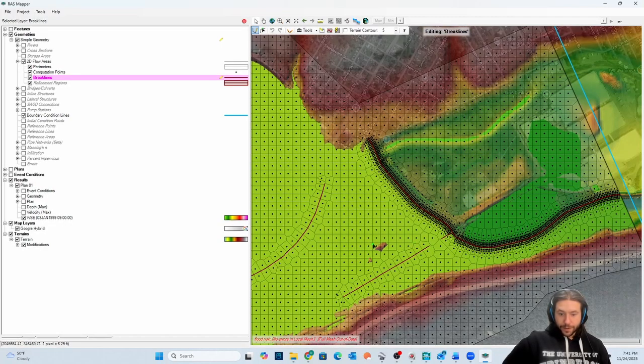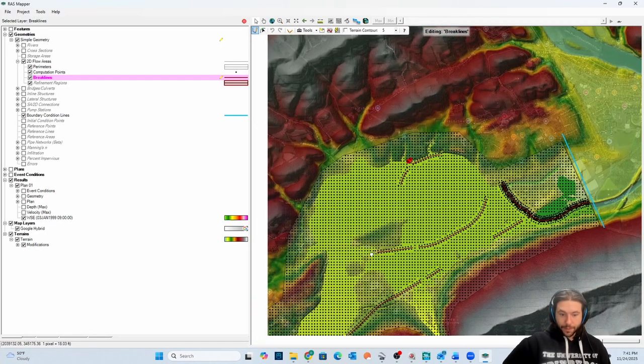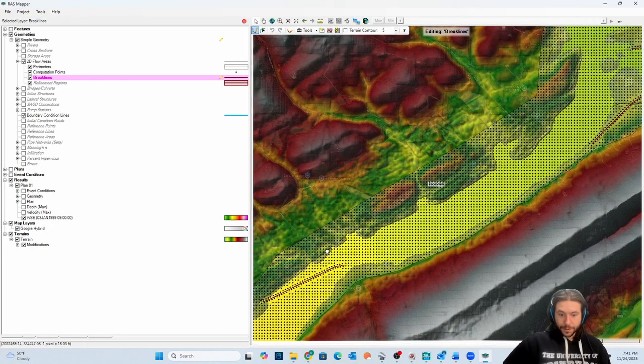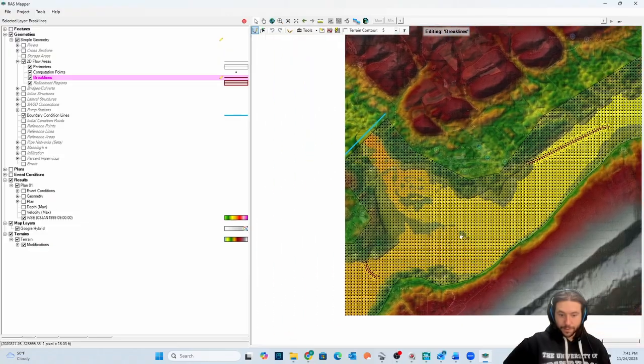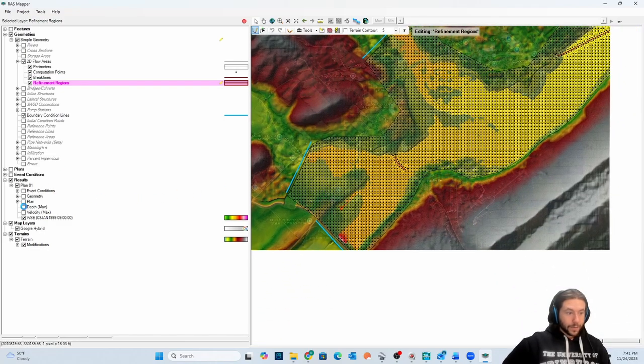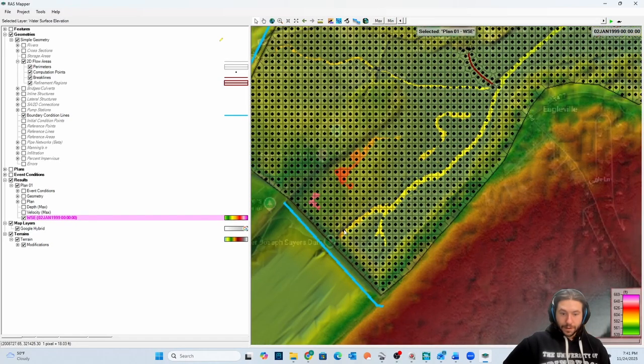And we're going to do a similar thing on our stream channel here to redefine our stream channel, keep our river in our stream channel as long as it stays in, and then flow out of it a little bit smoother as well whenever it starts overtopping the banks. So we're going to use a refinement region for this. So I'm editing my refinement region. I'm going to decrease my water surface elevation so I can see the stream. Go back to start conditions. There we are.